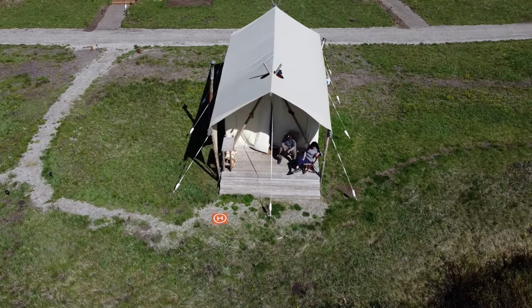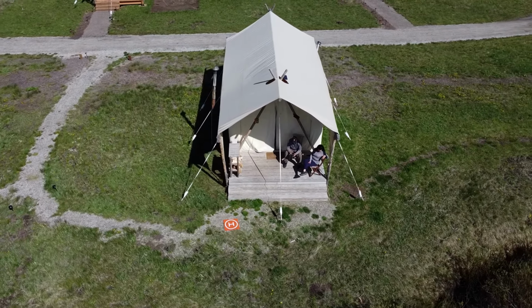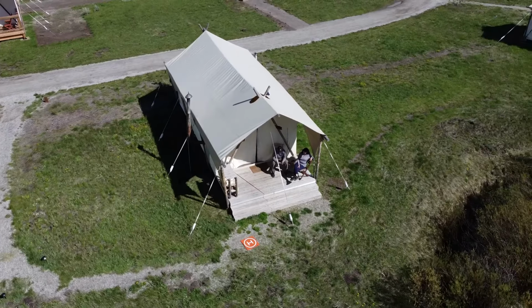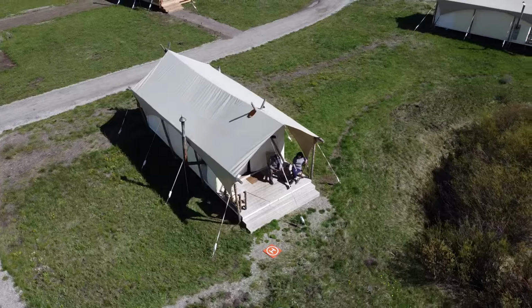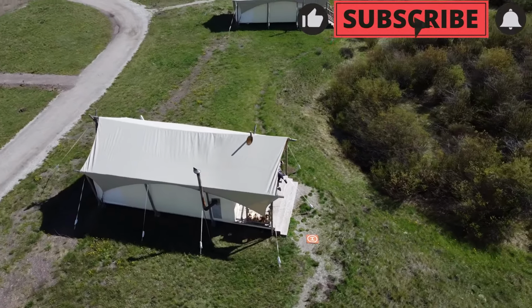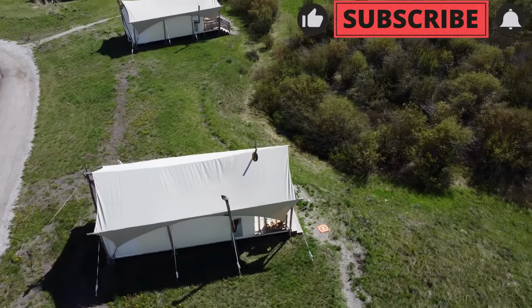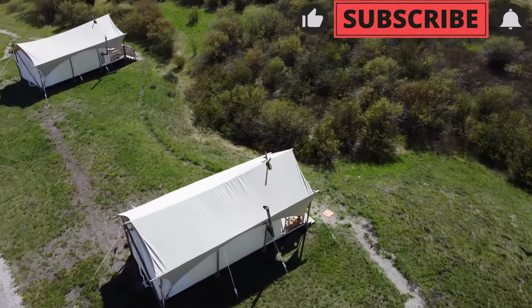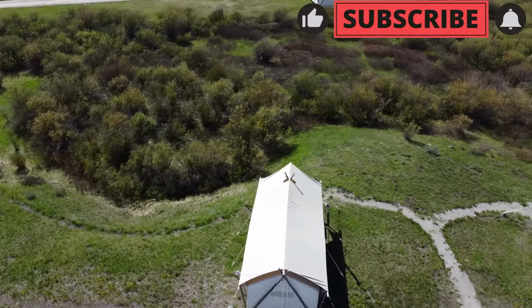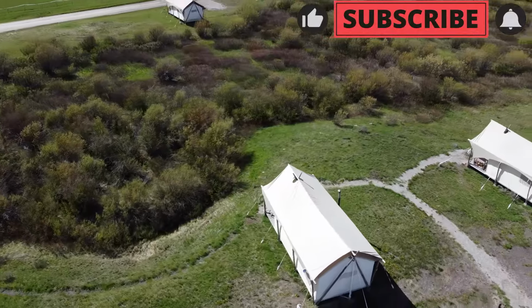On the surface, Under Canvas seems to check off a lot of boxes for those that want to experience camping. Once you are settled in and the sun goes down, you then realize how much you miss the amenities of hotels. In early June, it is extremely cold in Yellowstone. For heat, one must tend to the fire every hour or so, and although it wasn't hard to start a fire, it was difficult to keep it going.